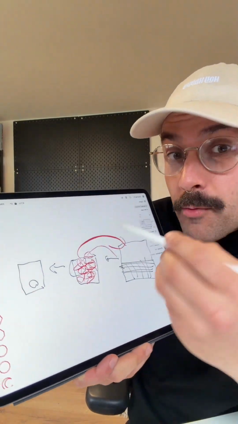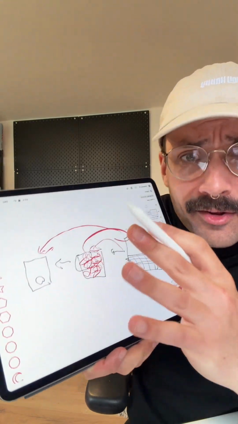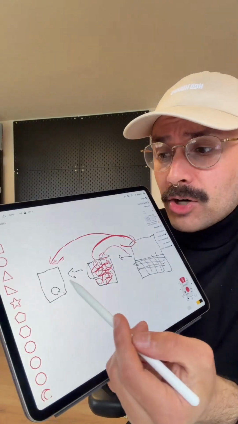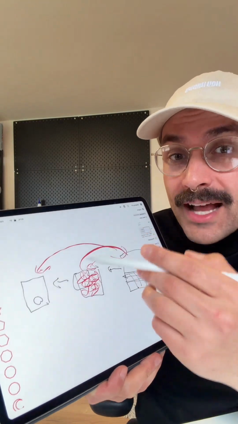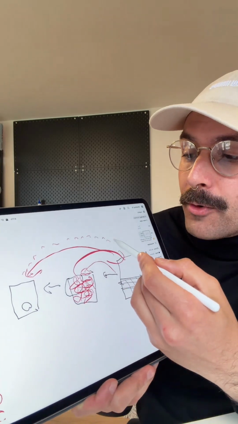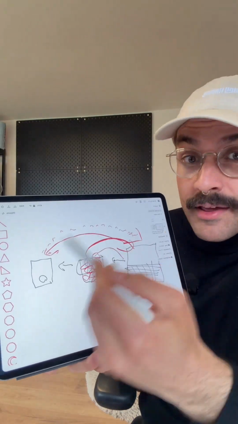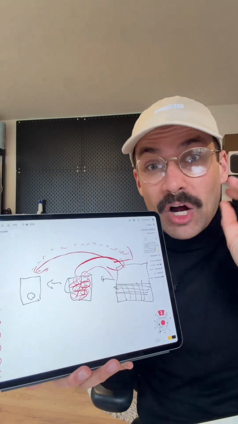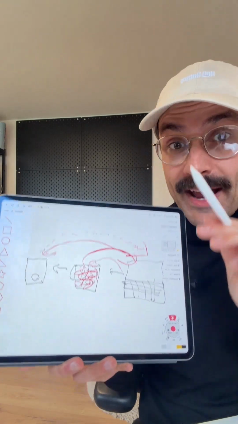Now, when your RAM bucket gets full, too many Chrome tabs open, too many applications, your computer has to put those open apps somewhere, so it puts them in your hard drive, your regular hard drive where you store like your pictures and stuff. Now, this hard drive is way slower than your RAM, so that's why when you start opening up too many applications and you fill up your RAM, those applications become really slow. This process of sorting things in and out of the buckets and deciding where they go is called memory management, and it's something handled by your operating system.